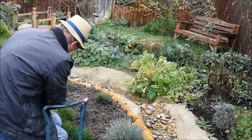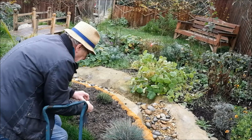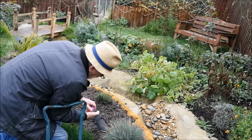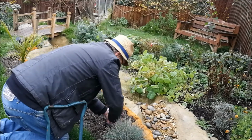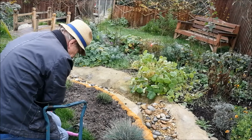And with these tulips, I want them fairly deep so that we get nice strong stems. And I'm going to plant them in nice groups and just release the soil back over the top here. And this will really give us a nice shot of colour early in the year, which is what we need.